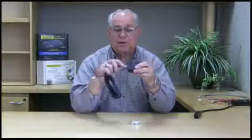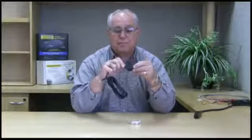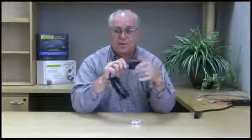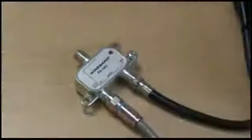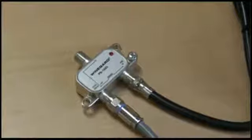The proper way to hook this up would be: the wall transformer is attached to the black coax cable. The black coax cable then is attached to the connector on the power injector that says PWR in, which stands for power in. The unit is then plugged into the wall, and the little red LED on the power injector should be lit.